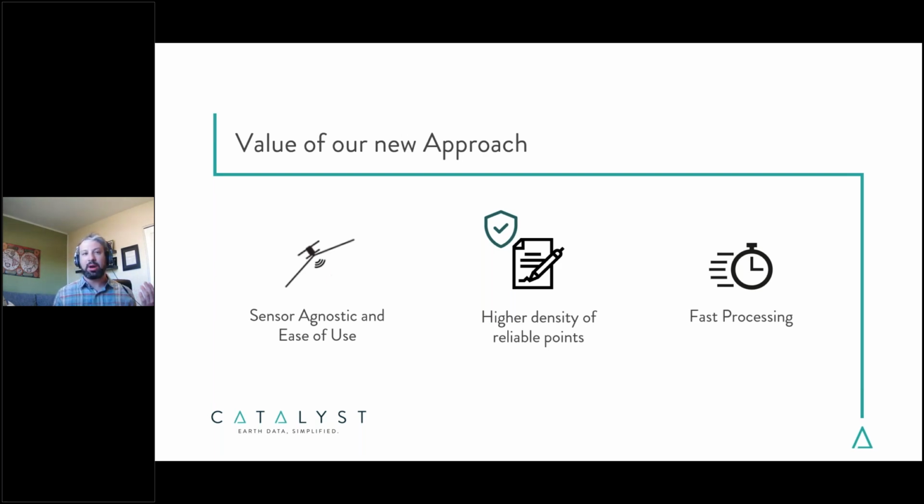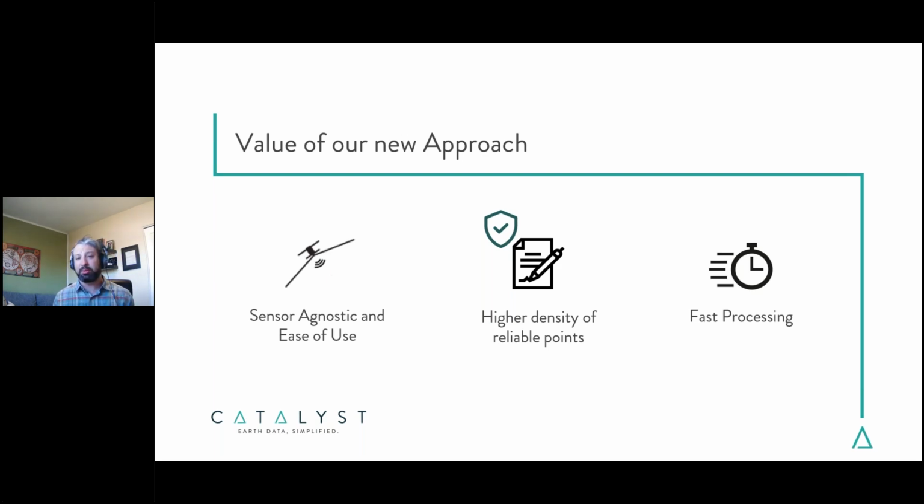So the way that our workflow works with, say, Sentinel data versus TerraSAR-X data versus RADARSAT data is all the same. So you only need to learn the actual workflow itself. Once you bring the different sensors into our software, they are all normalized to a common format so that they can easily be used in the same way within this workflow.